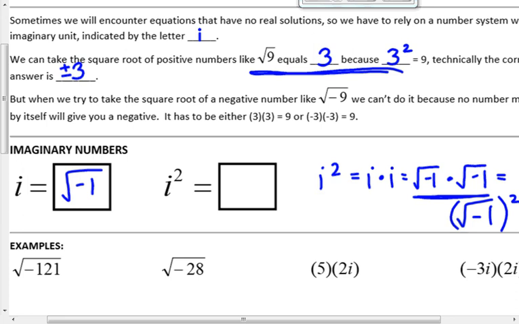So if they cancel each other out, I'm strictly just left with negative 1. We'll talk a little bit more about that later. But understand that i squared is always going to be negative 1. We are going to start working on evaluating i squared. i squared will never be in your answer, ever, ever, ever. And you'll see what I'm talking about later when we get to multiplying complex numbers.